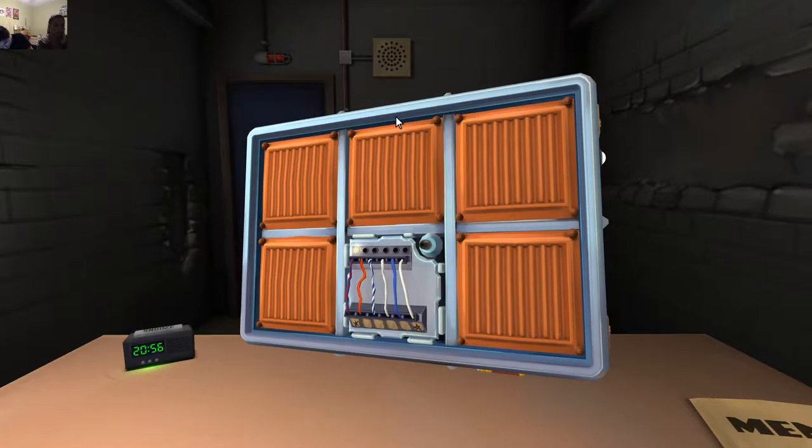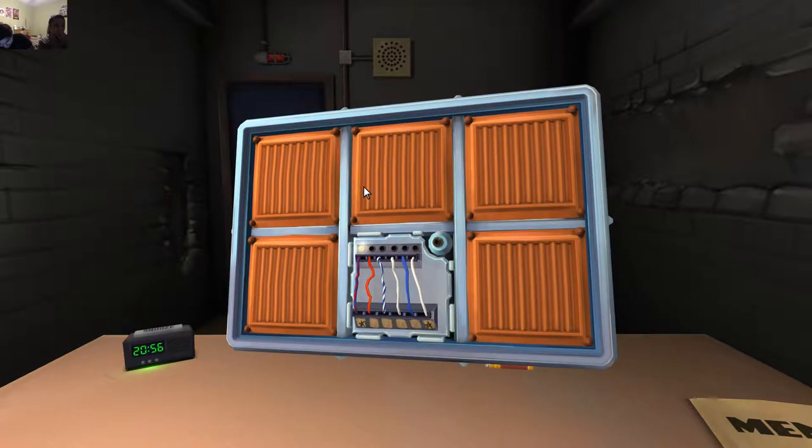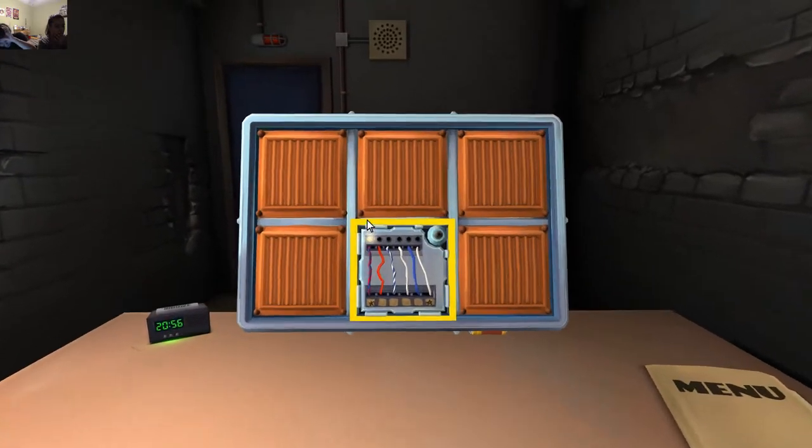White, no star, no light? Yeah. That one doesn't make sense. White, no star, no light, right? Right.